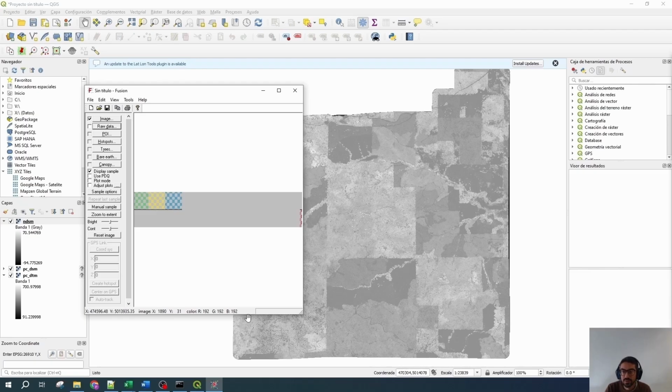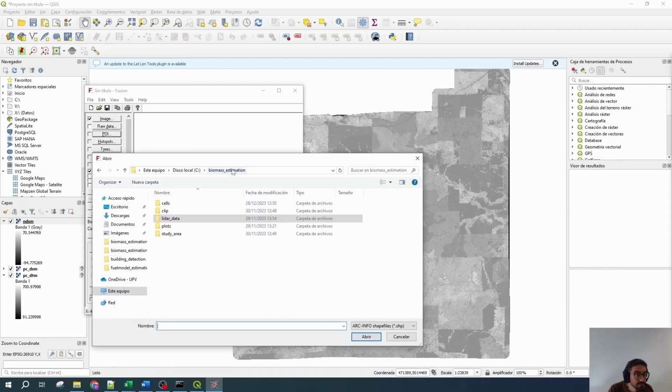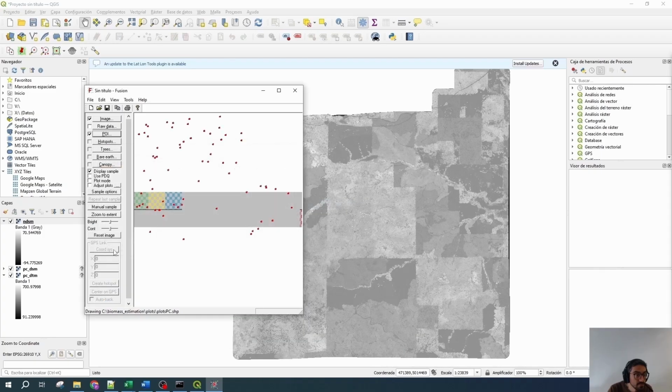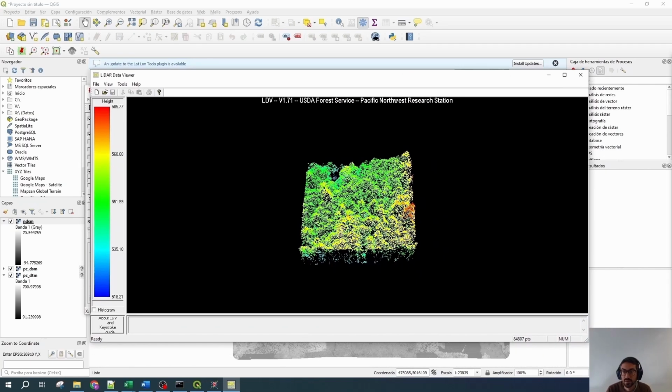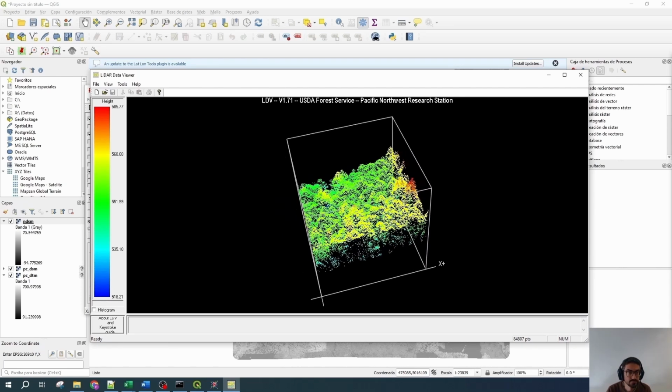We can also visualize the plot saved in the shapefile format. To visualize the LiDAR data, we need to click anywhere on the selected area we want to visualize. Here we can observe the 3D point cloud.